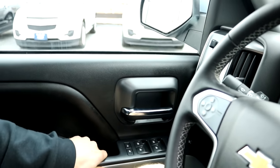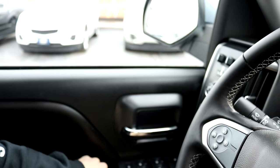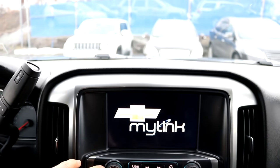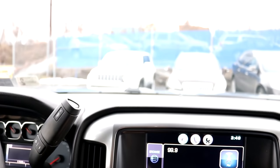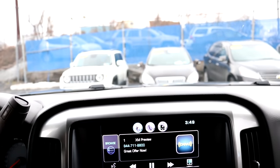Look at this interior — these seats are so comfortable. The door is so firm compared to my 2013 Silverado. You've got buttons everywhere in here. This is beautiful — 17,000 miles on it. Let's see if they have satellite... nope, no satellite because it's used. We're now inside the Chevy — I think I have a key somewhere.